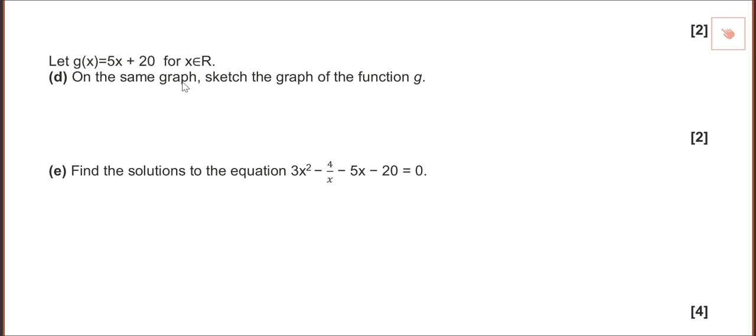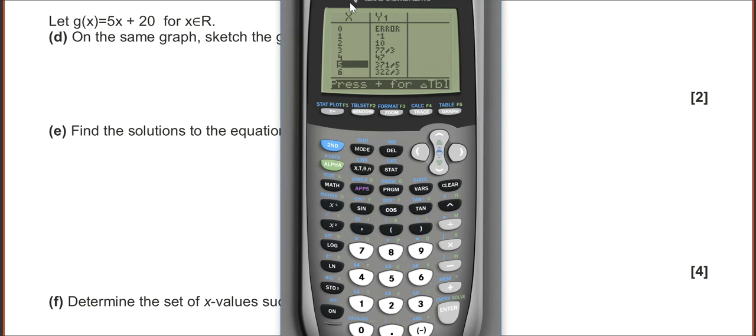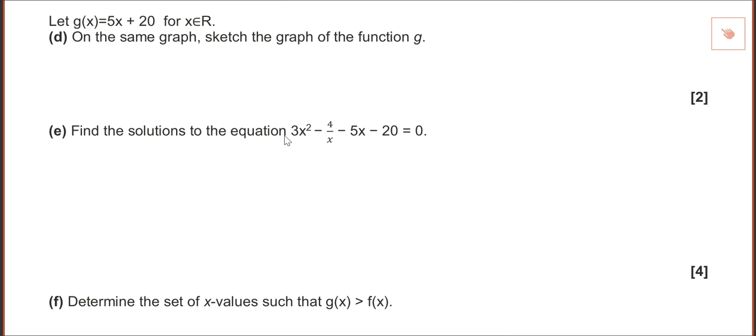And then 5x plus 20, again, draw the graph. What about, so actually if I put that in there, so if I put in another y equals and just put 5x plus 20, graph it, you'll see that it crosses. All right, so it says find the solutions to that equals 0. So there's two ways to do it. What would you do with that?